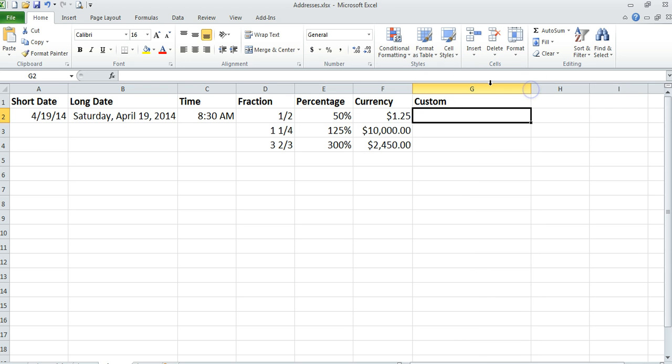Custom. Custom is awesome. So I'm just going to give you an example that I've used before. Maybe you want a very specific number format, and in this example, I'm just going to go with a credit card number. A lot of times in Excel, they stop letting you enter numbers after 15 numbers. So a credit card number would be, I'll just do 1 2 3 4 1 2 3 4 1 2 3 4 1 2 3 4.